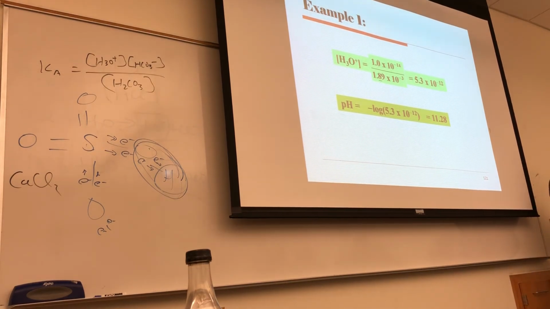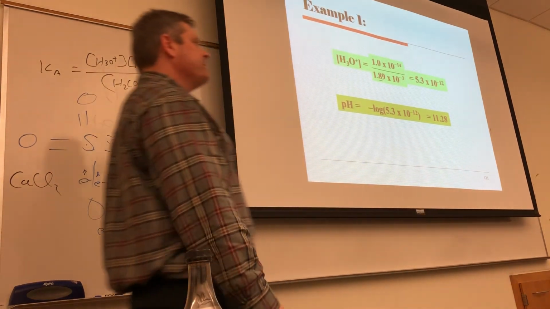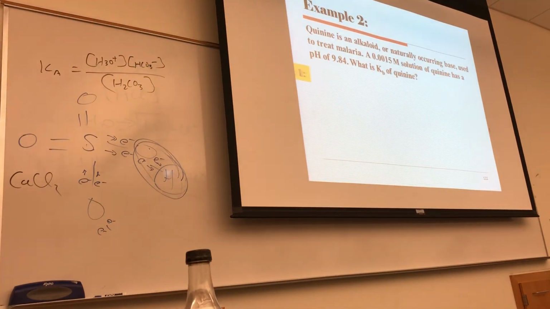That's where 1.0 times 10 to the minus 14 comes from. Now when I plug something into that, it's going to adjust the balance, but the water KW will always be the same. So whichever one you have, you take the KW divided by that, and that gives you the other one. Page 14 on the notes. And that would give the pH of 14. Is that okay? Okay. So let's take a look here.